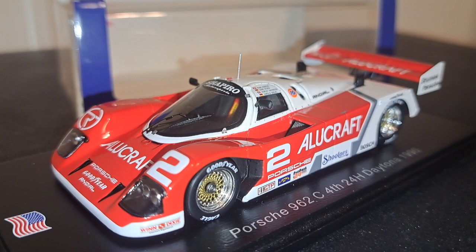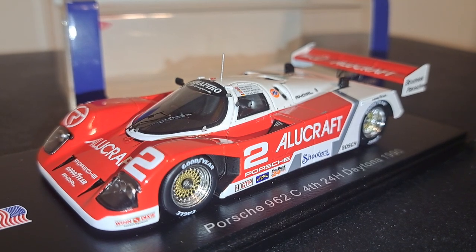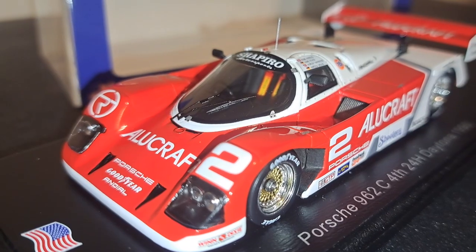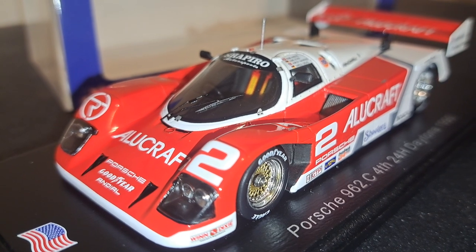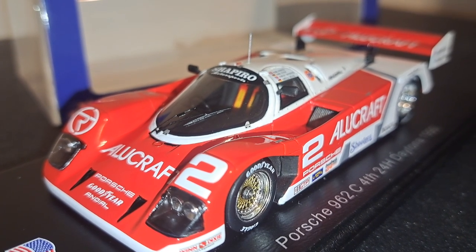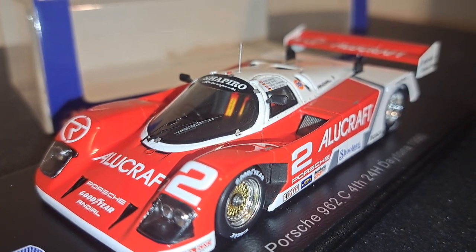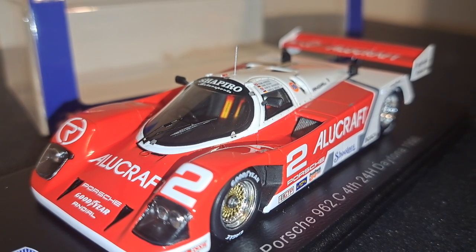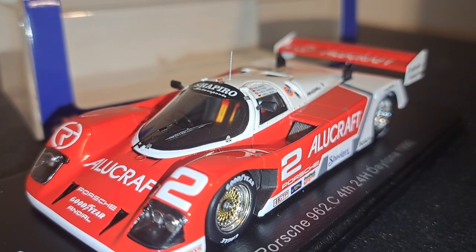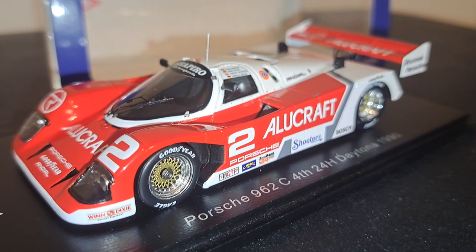This chassis came up for sale and was auctioned off for $590,000 — about $600,000 US. As I'm sure you probably know, these cars were designed by Norbert Singer and introduced in 1984 to run the World Sports Car Championship Group C category. Over its decade-long career in Group C, it won the 24 Hours of Le Mans twice and other titles. The 962 variants with dual turbochargers were run under World Sports Car Regulations but also eligible under IMSA Group 3 engine rules, as was the case with the 24 Hours of Daytona in 1990.